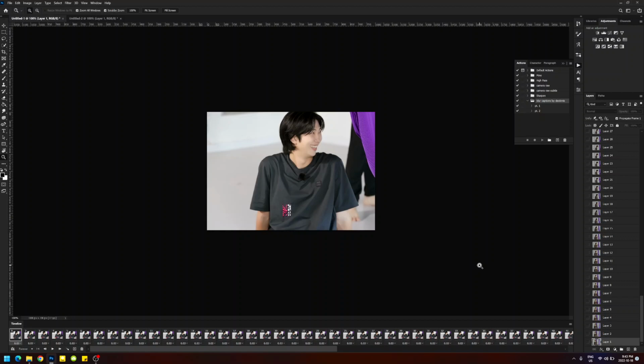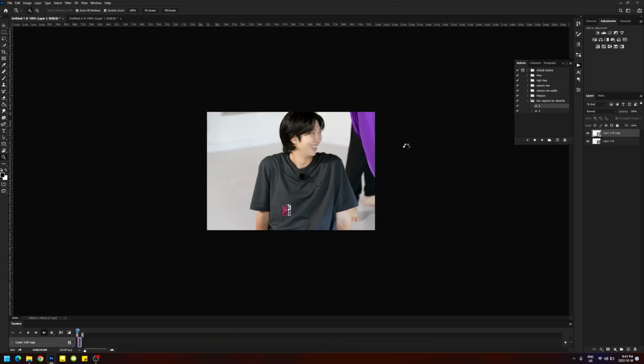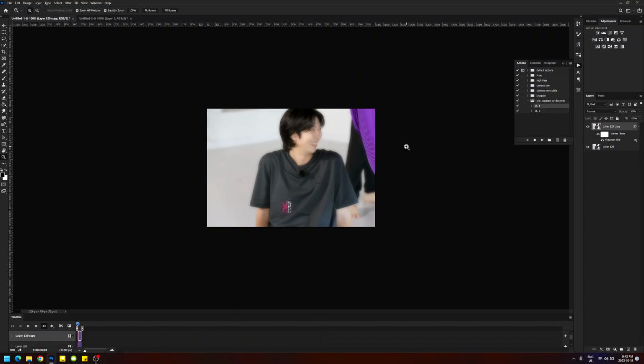Once you have that selected, all you need to do is click part 1 and play it. That's it. And wait for it to run. Now you can see there's a little bit of a glow. Why is Namjoon glowing like that? I mean, he as a person he does. Anyways, you'll see a bit of a glow, and you'll see why. This is the Gaussian blur effect, which is what we're going to be using to blur our captions.